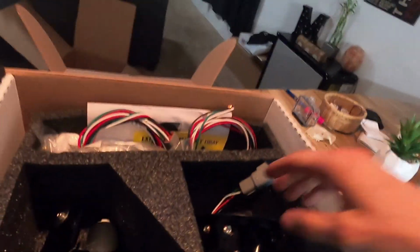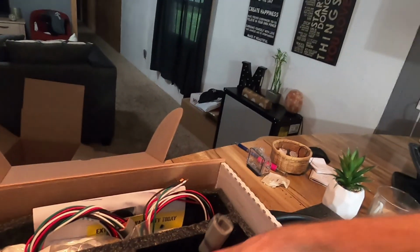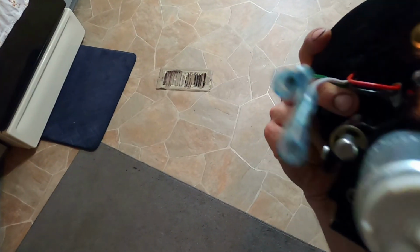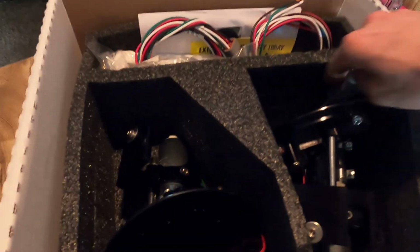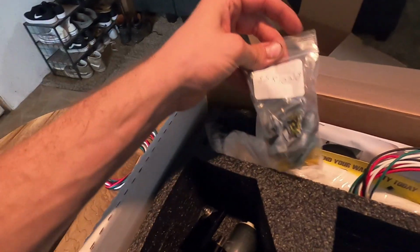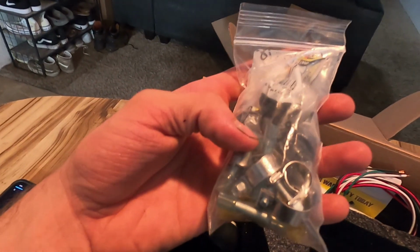Holy shit. So we have our 1,000 PSI hose. We have our... Holy crap. These are insane. We got Holley right there. Wow, that's impressive. That's dope. Okay, so we will put that off to the side here. And the same thing, both sides. Looks like I have to do some soldering, which is dope. I love to solder. We have a bag with a bunch of different hardware. We have another connector that needs soldered.